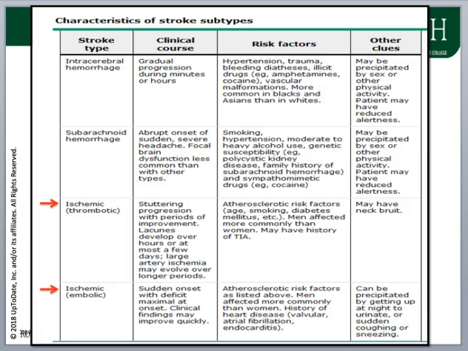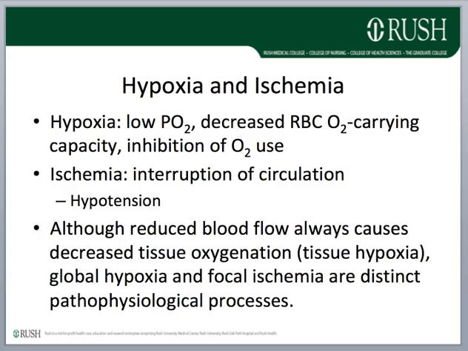The two stroke subtypes that I'll focus on in this presentation are ischemic stroke subtypes, which are indicated by the arrows. Recall that the brain is a highly aerobic tissue in which oxygen rather than metabolic substrate is the rate-limiting step for function. It is primarily dependent on oxidative metabolism for the generation of ATP and has minimal capacity to use glycolysis or energy substrates other than glucose. With ischemia and depletion of ATP, there's a loss of the membrane potential that is key for neuronal electrical activity.